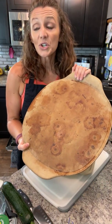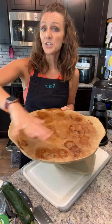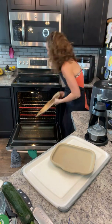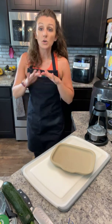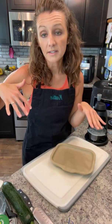And when you're doing pizzas, you preheat it with the stone in there, and then it's nice and hot, and your pizza will get that nice crispiness on the bottom because it's already hot. So it's gonna cook a little bit there. I like to cook my pizzas on the lowest setting, the lowest rack, and then it gives it more time to get crispy on the bottom before your cheese will burn on top.